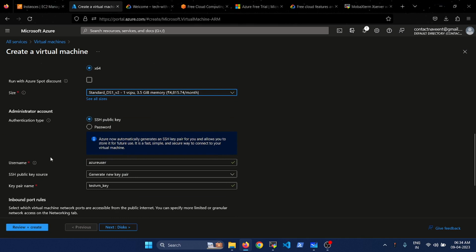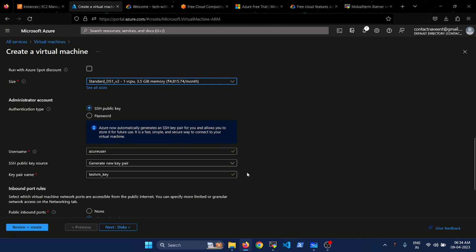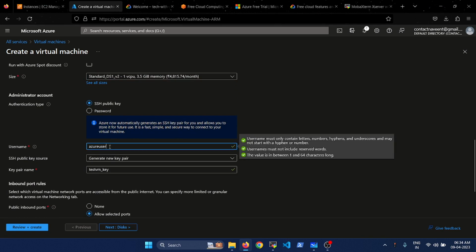Okay, you have two types of authentication mode. Okay, SSH public key and password. So for this, since in AWS also we saw using an SSH public key, we'll go with the same. Okay, in AWS, the username which we were using is the default whatever you get for each OS flavor. For example, if I would have used RHEL OS, I'd be having a different username called EC2 user. So that would vary for each flavor of Linux distribution which you are using.